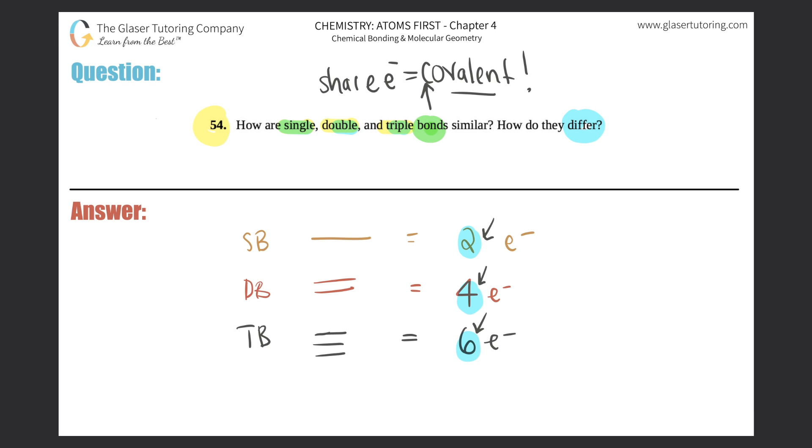And I think that that's the difference, right? So they're similar because they're all sharing electrons, but they're different because they share different numbers of electrons. That's it, I think Elmo got it right. What do you think guys, right? Elmo got it right!